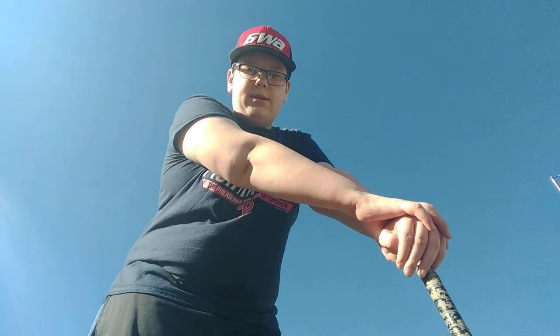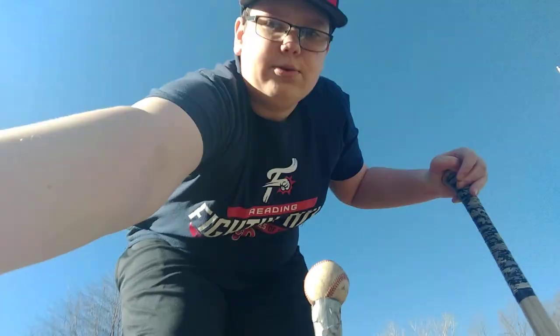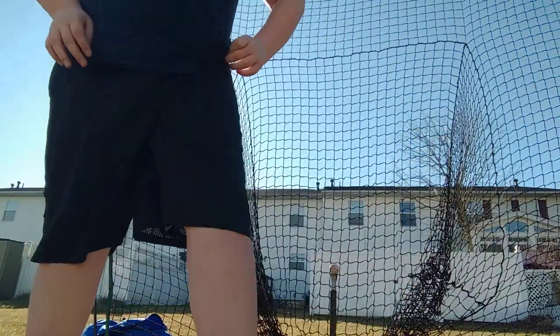Number three is definitely don't try to swing for the fences, because then you're going to hit a routine pop-up and you're going to get out every single time — you're going to strike out. That's just how it works when you try to swing for the fences. You want to hit the ball straight on a line drive. That's where you're going to get your best results. Watch the difference in exit velocity between a line drive and a pop-up.